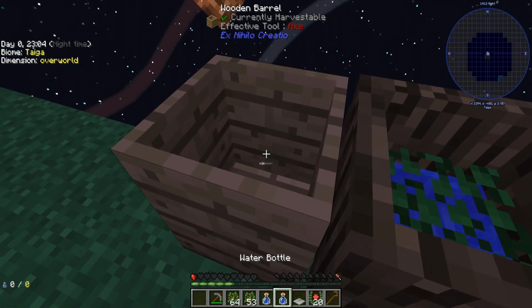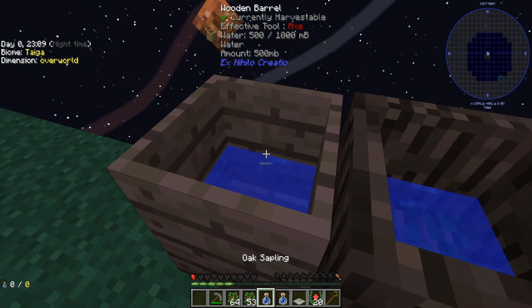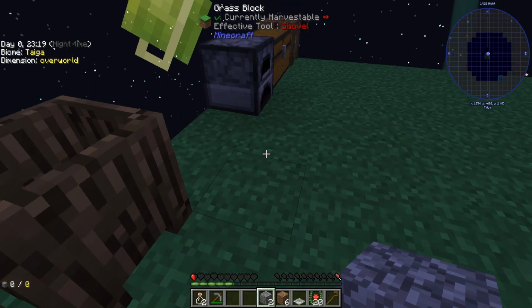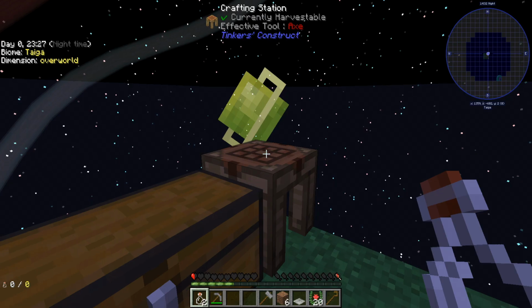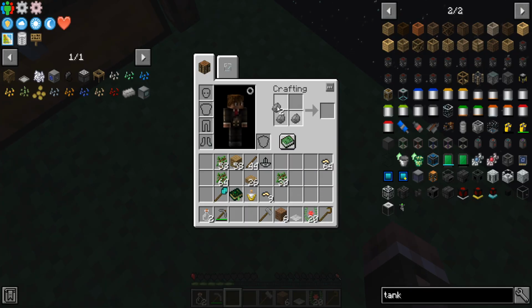So, next thing I need to do is these glass bottles. I got them from a reward from one of the quests. But now that this is full, if I need to do something else first. Really quickly, I need a hammer. And I need to take this hammer. And then I need to get 2 more of these pebbles.